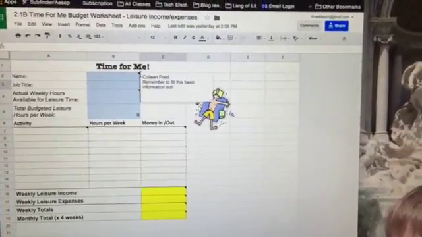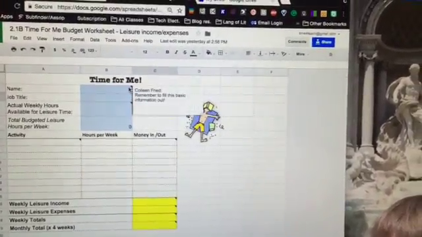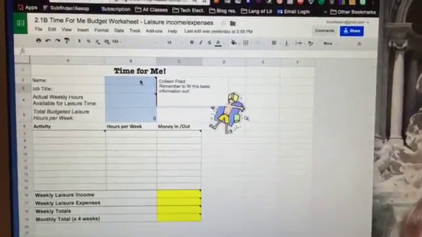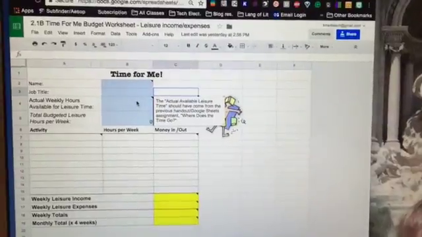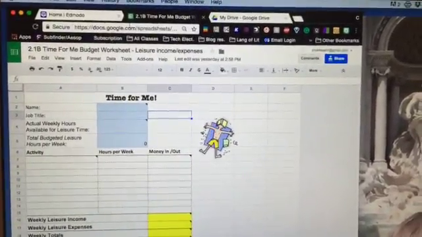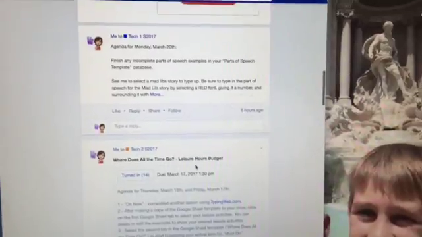Okay, once that is done, then you can click in here. Remember, each of these that have the little triangle in the corner have little tips for you. So you're filling out your basic info from your job role profile, your name, your job title, your weekly hours that you have available for leisure time. So you're going to go back to that previous document that we did down here, the leisure hours budget. So that one looked like this.